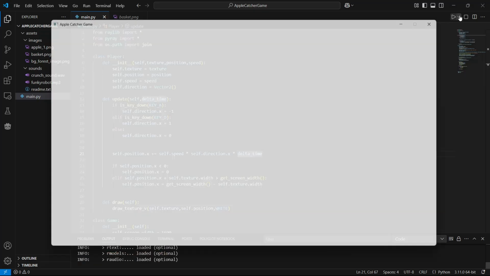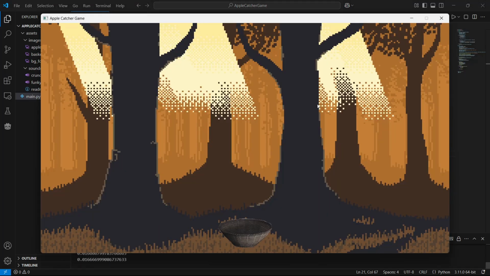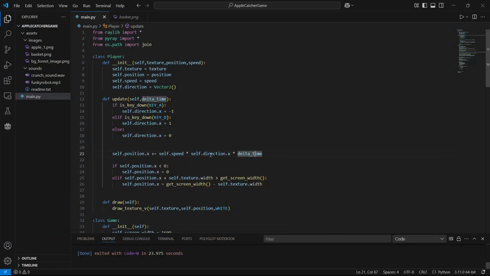Okay. Now, move to the right, and ta-da, we stop there. We can't cross the border. Same to the left. So that's our basic movement functionality we need. It obviously could use some tweaking, but we can do that later on.